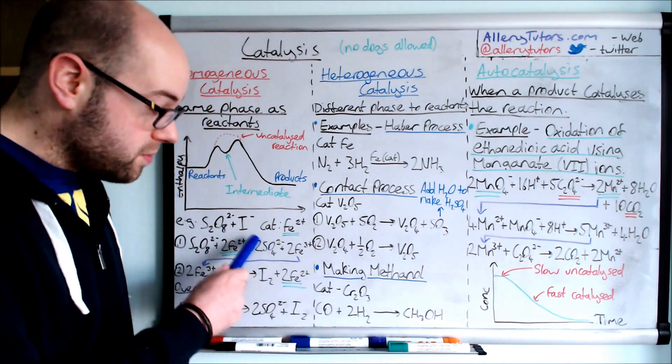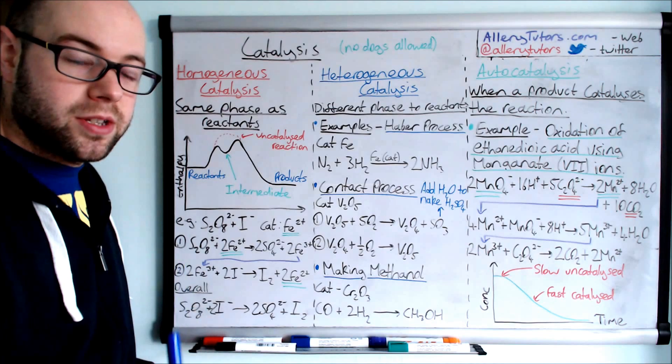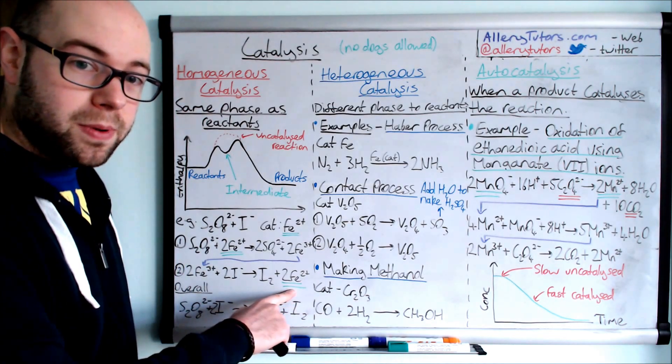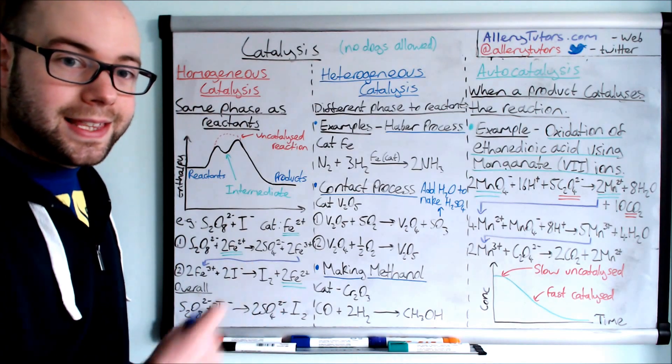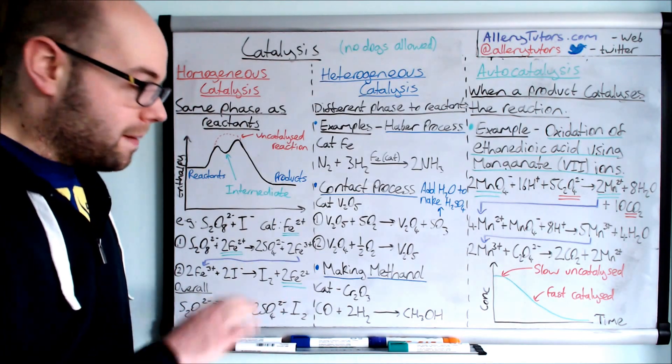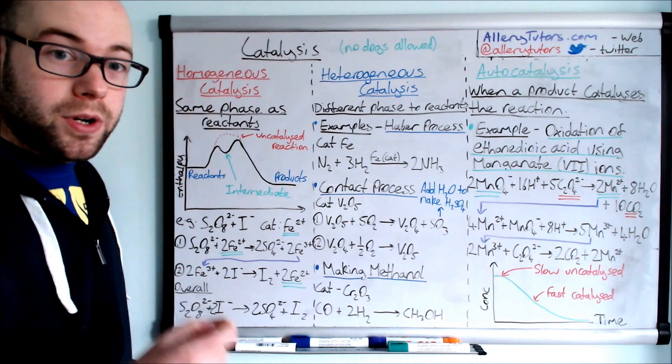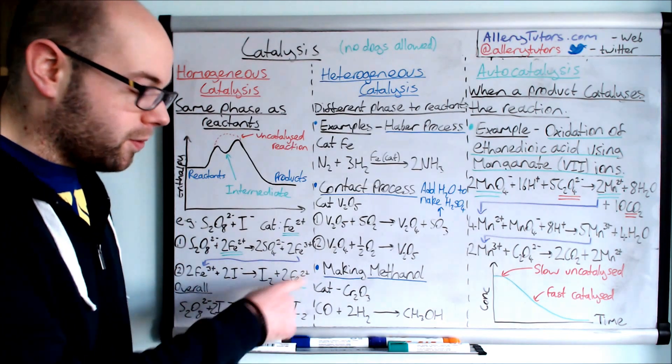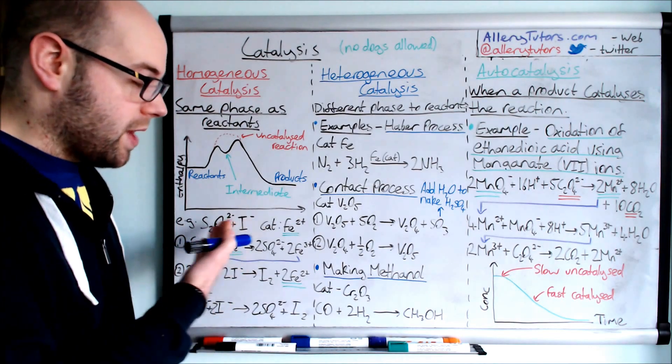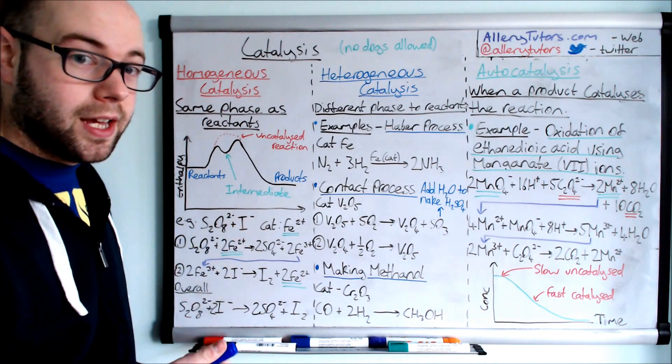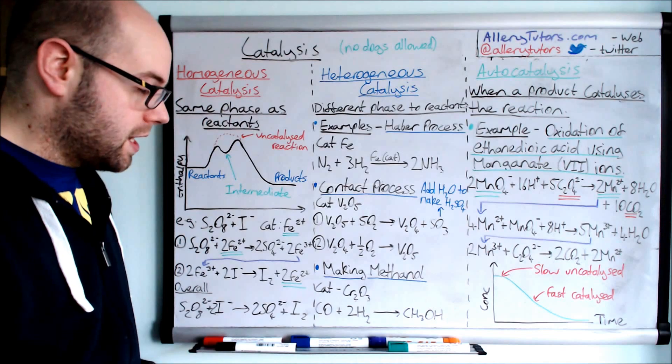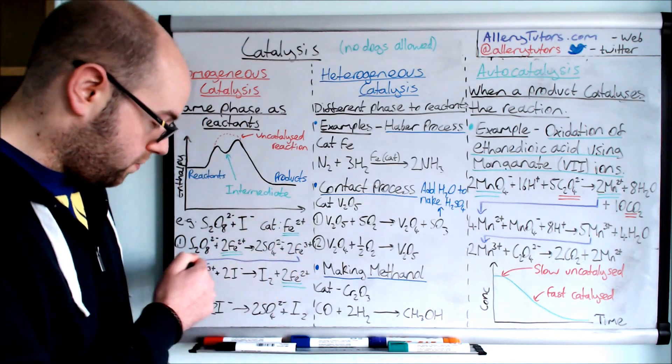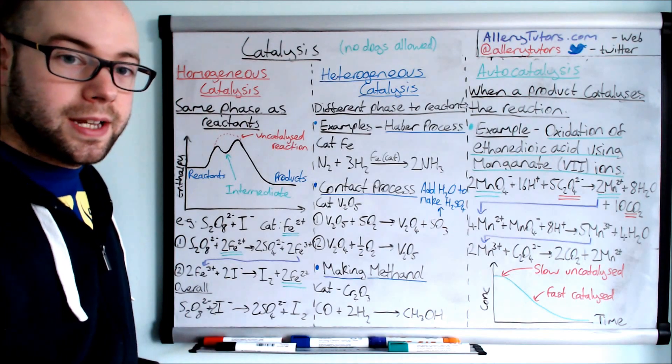But crucially what you do need to know is how this bit works. These two equations are the main equations. You can see the 2Fe2+ is reformed back again. That's a key thing for a catalyst - a catalyst may react with the reactants but it must be reformed. It's never actually used up. And you can see here it's reformed back again at the end. Really useful because we're reacting two negatively charged ions together using a homogeneous catalyst. The intermediate, Fe3+, is this little bump here and it has to re-react. It's like a double reaction happening at the same time.